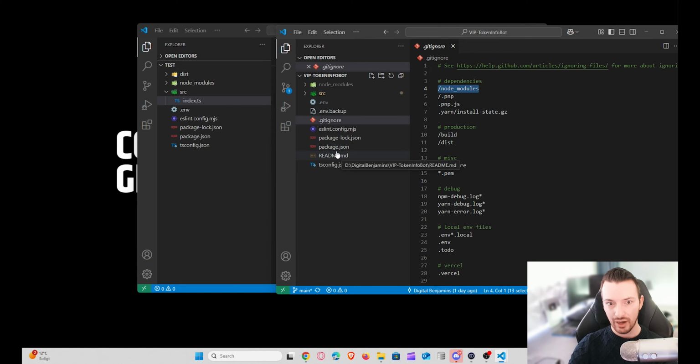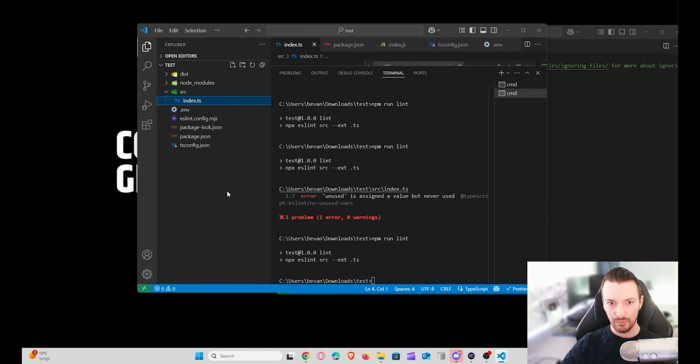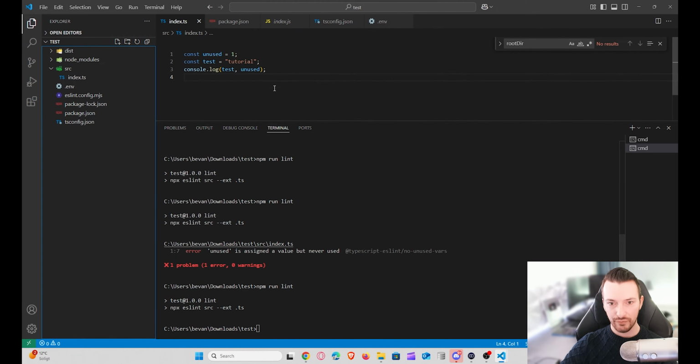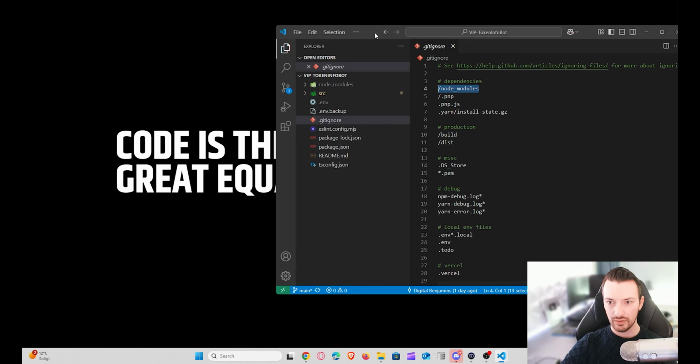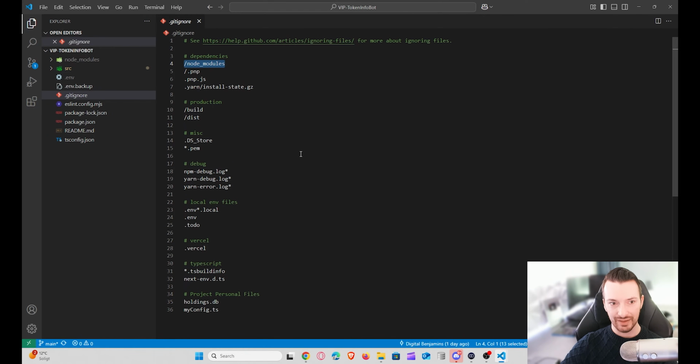So knowing now how the project is initialized, set up, and what all these files mean, I think it's time to jump back into our code base from the token information bot, and then we will go look at the actual logic on how we built the bot, how we added the bot to our server, and also how we create the bot in the Discord developer platform.